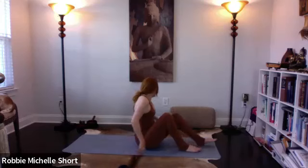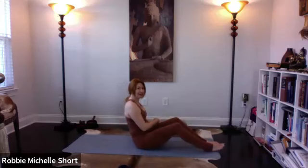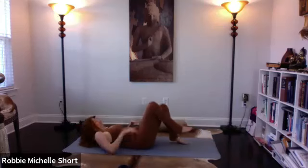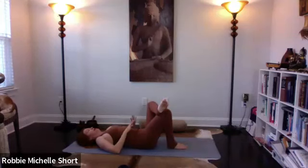And this is where I want you to have the bolster next to you, although we're not going to use it yet. We're going to come down to our backs. And the left foot crosses over the right knee for this kind of half pigeon variation. You may feel like this is plenty.